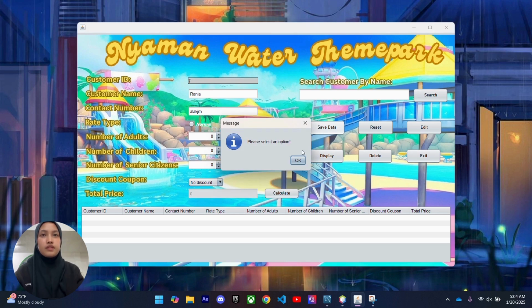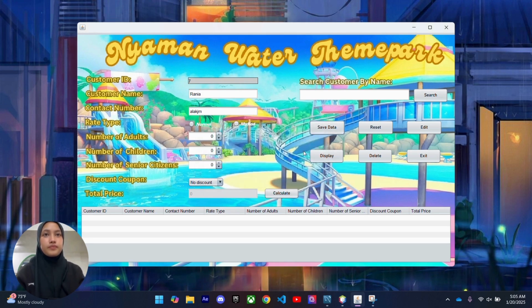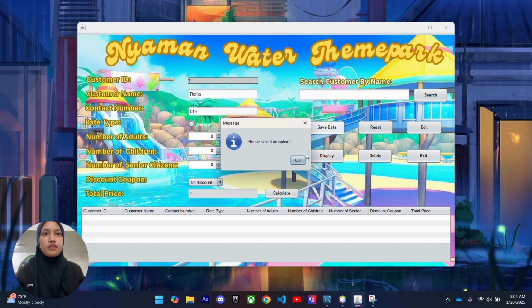So it will pop up the same message where we need to enter a valid numeric contact number. Also, the contact number must be between 7 to 15 digits.